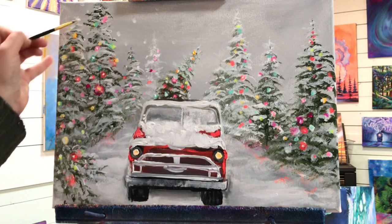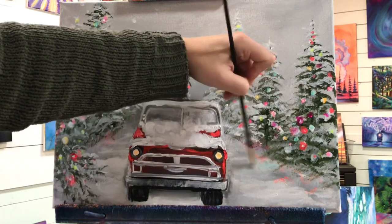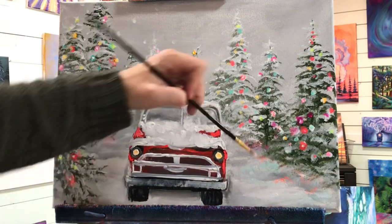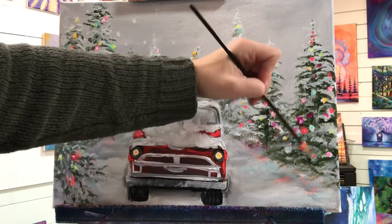So you'll probably notice throughout the video, whatever's left in my brush, I'm going to just pull it out and dry brush little hints of those colors at the base of the trees. I think this looks really, really pretty and adds even more magic to this painting. Once I do this, I'm going to come in between those white bars in the front and add some Mars Black.